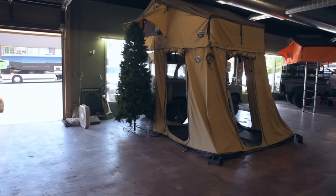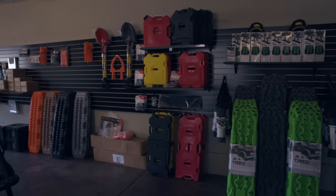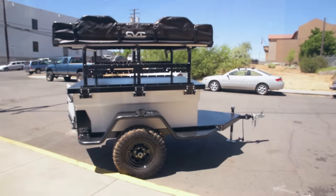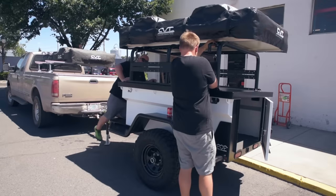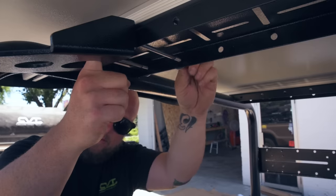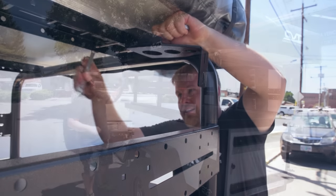This trip started with a stop by Cascadia Vehicle Tents in Bend, Oregon. I had a friend coming to town, and we were going camping for a few days. I wanted her to have her own space, so I went to CVT to pick up a tent and trailer. The guys at CVT were great, and they got the trailer all set up, and they even added an awning for me to try.